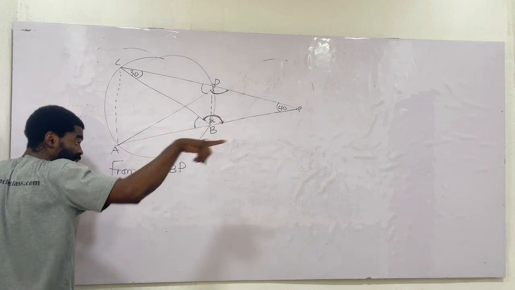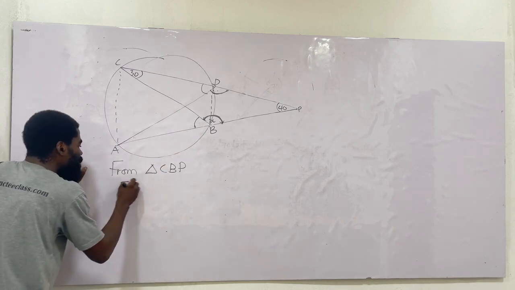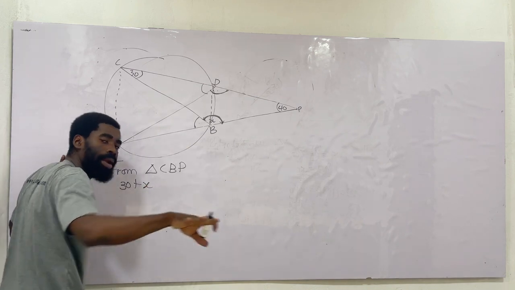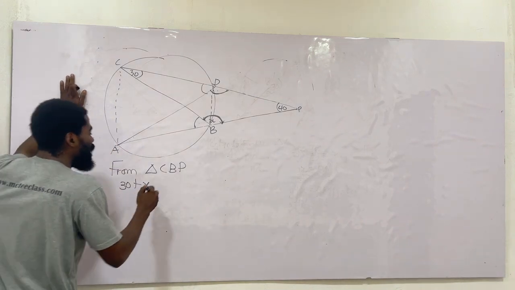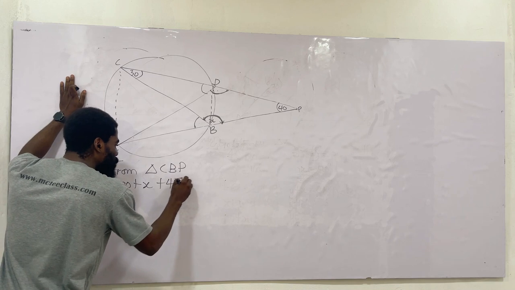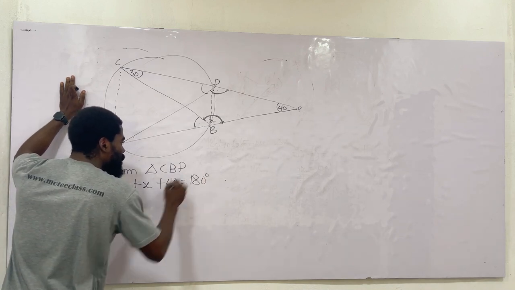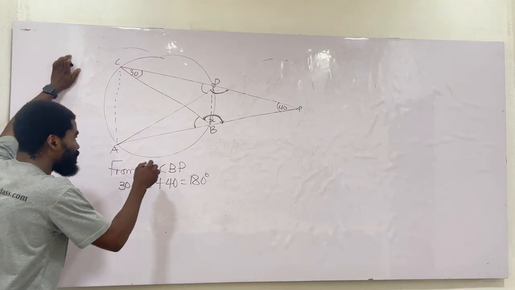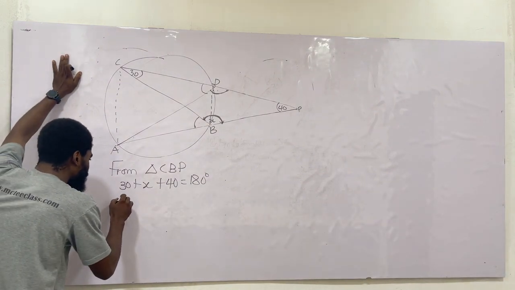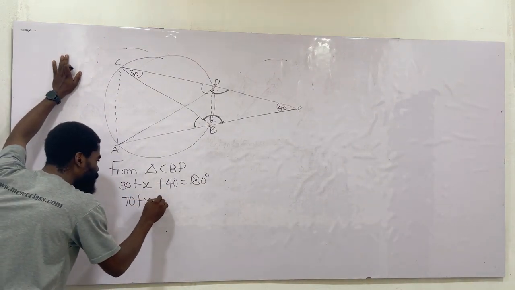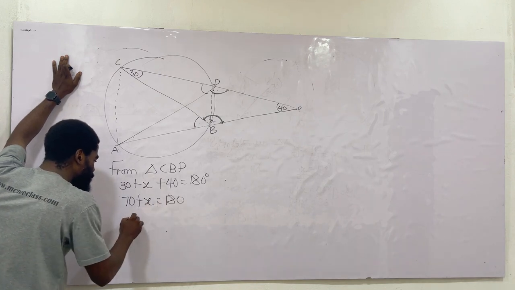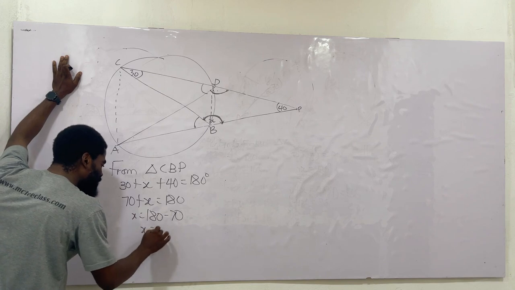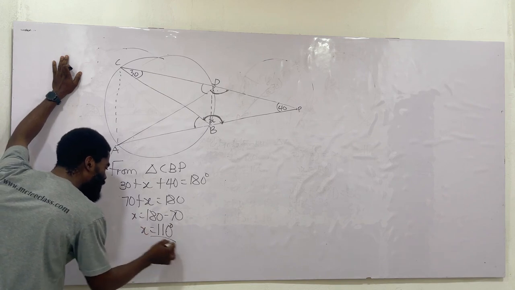From there, he will see when he goes to check that 30 plus the X I have placed there, after I have drawn this on my answer booklet, then plus 40 should be equal to what? 180 degrees. I have this. Are you okay with this? Good. So then I can find X. So when I find X, I'll get 70 plus X should be equal to what? 180. So X equals 180 minus 70. So my X equals what? 110 degrees. I have X.